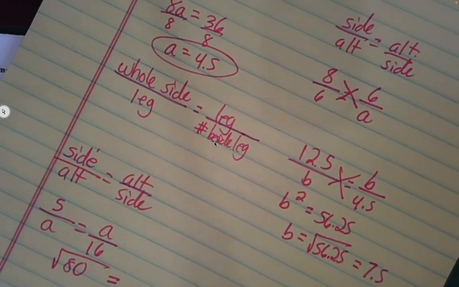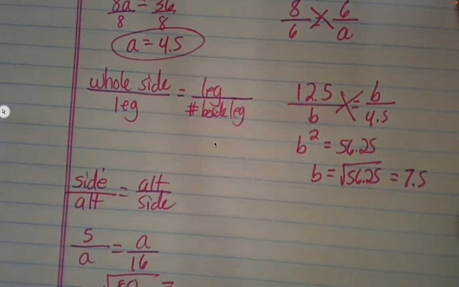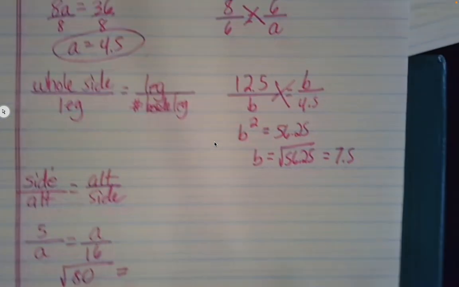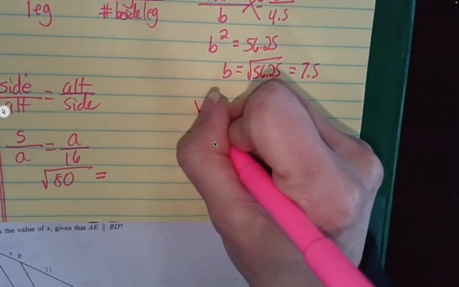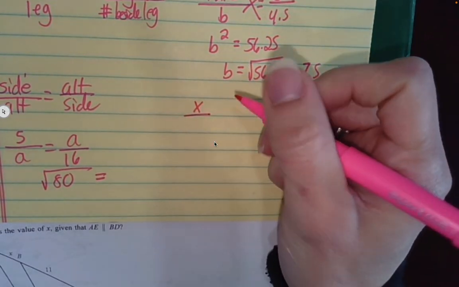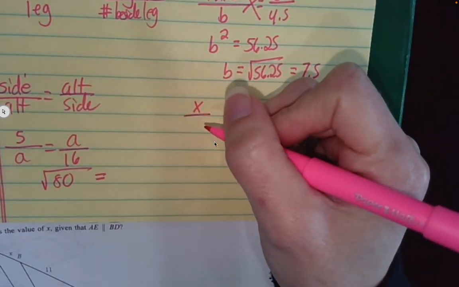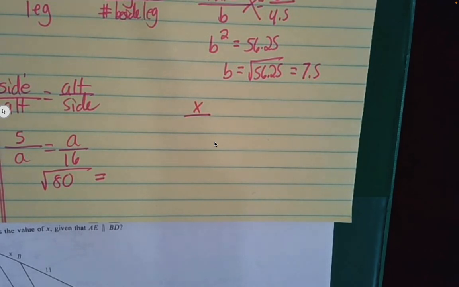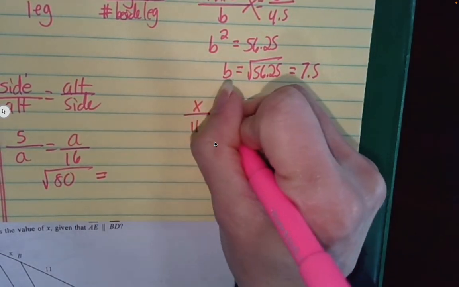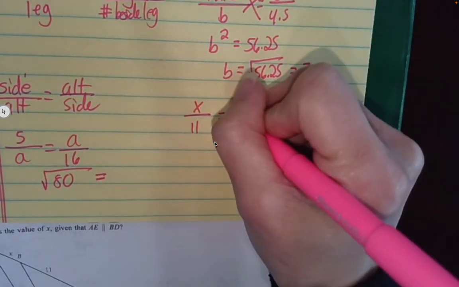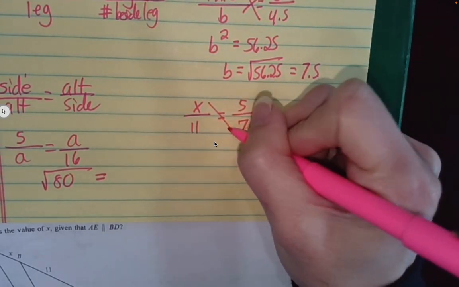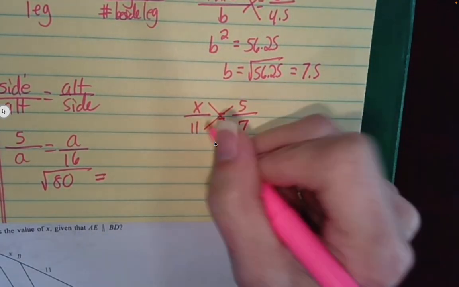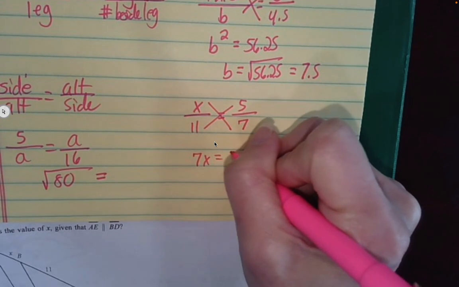27, we would set up a little ratio on this one, and I would put X with what? What do y'all want to put X with? Which one are we on? Number 27. How about 11? You want to put X over 11? Sure. Equals what would I put next then? 5 over 7. You just got to go the same way. And now we cross multiply. So 7x equals 55, then what?